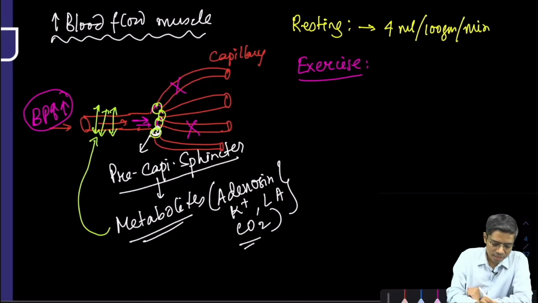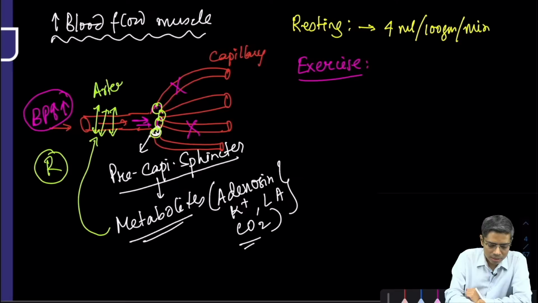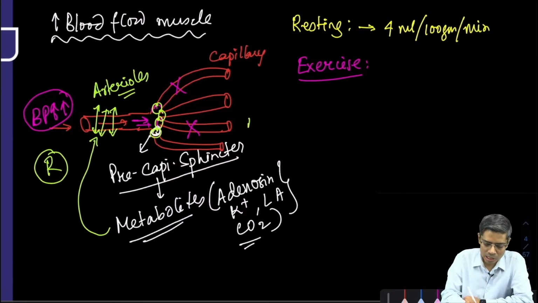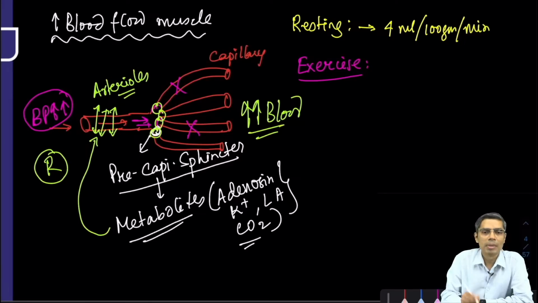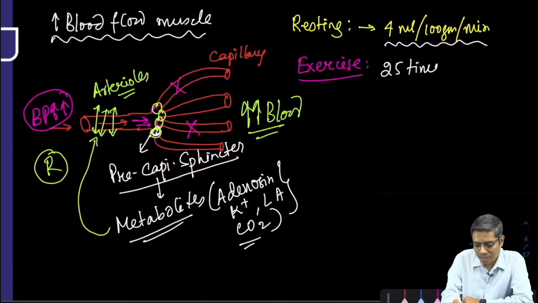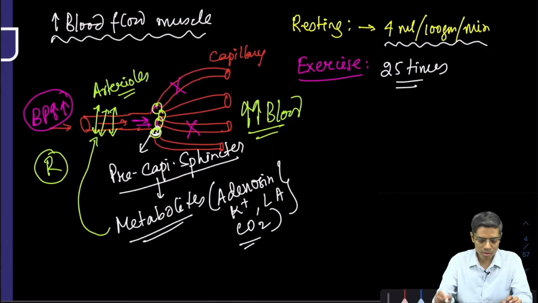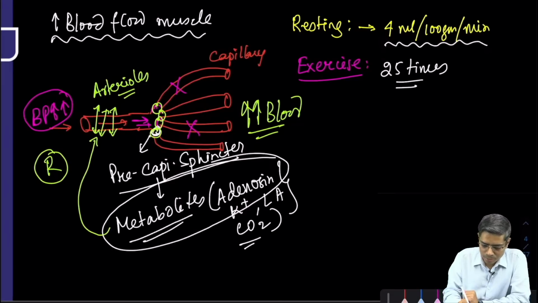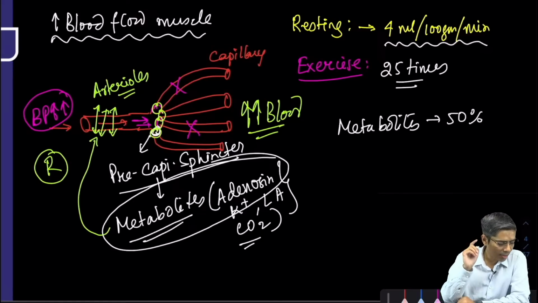So the obvious thing is that, all of you know that the arterioles are the vessels responsible for resistance to blood flow; for total peripheral resistance, the most important site is arterioles. So if you cause dilatation of the arterioles, your resistance is decreased, and then you are opening up the capillaries. So what will happen? A huge amount of blood flow will enter the muscles. That is why we say that during exercise, the resting blood flow can increase up to 25 times that of the normal. And what is the most important cause? The most important cause is local metabolite mediated vasodilatation. This is known as metabolic vasodilatation, and Guyton is saying that this metabolic vasodilatation is responsible for 50% increment of blood flow, right?